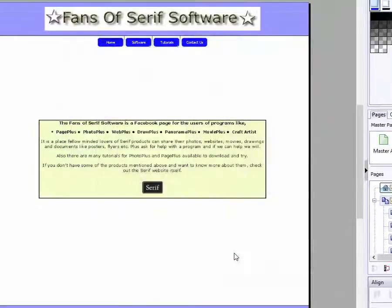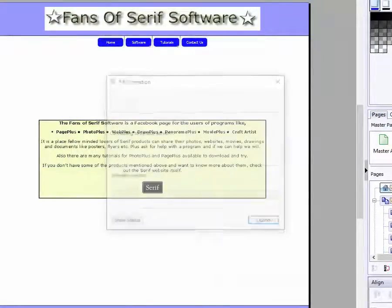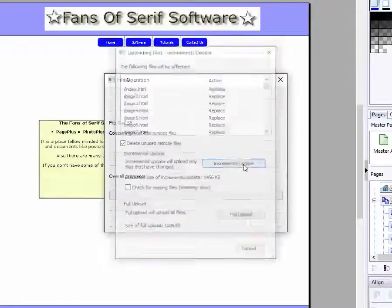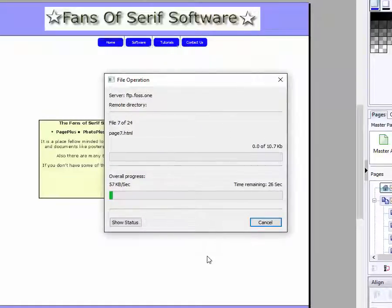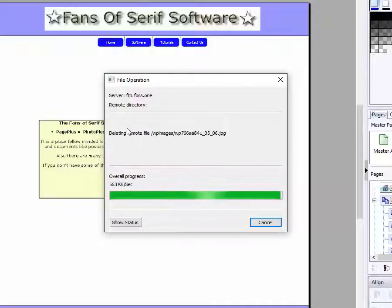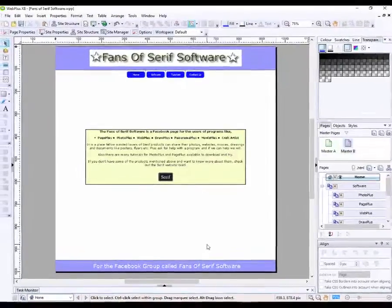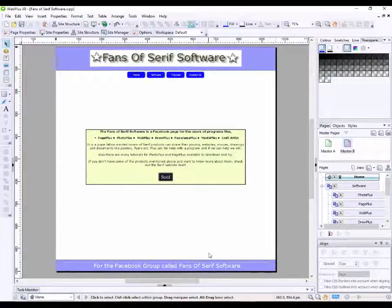Click OK, it will start processing, and then I just want to do incremental update, and it will just quickly go through and change the website, which is nearly done, and then finish successfully. Just close that. So that where I'm up to now has now been uploaded to the foss.one website.